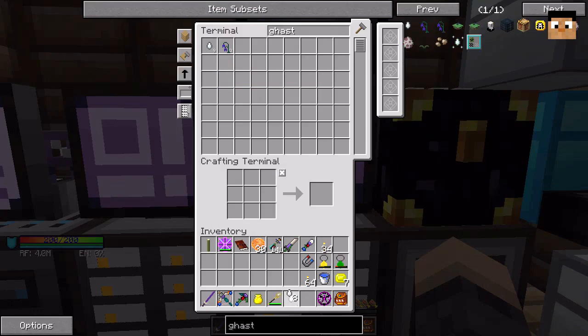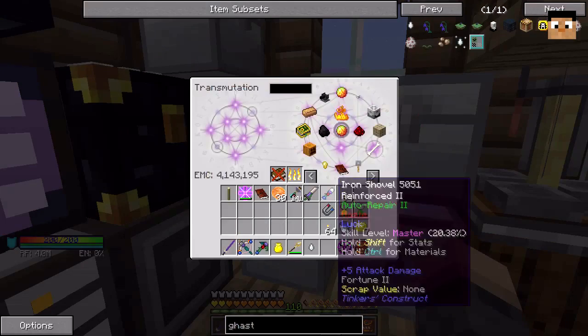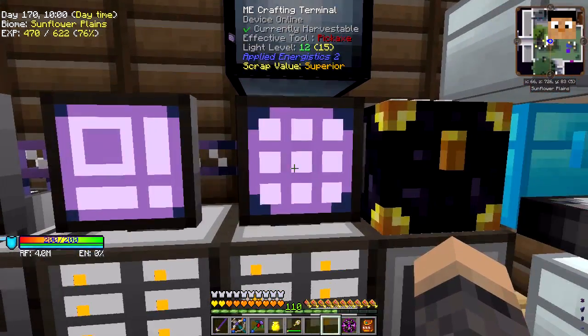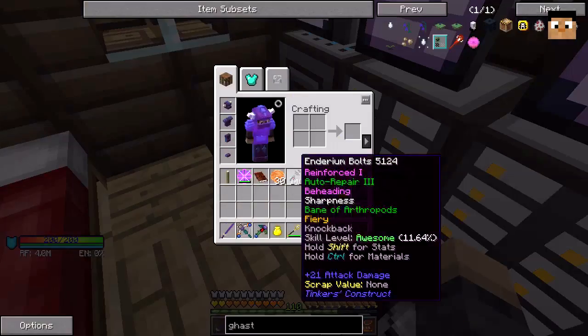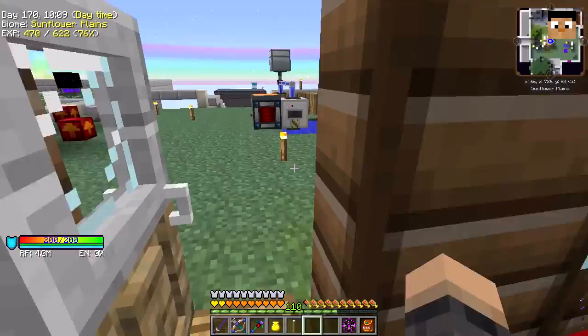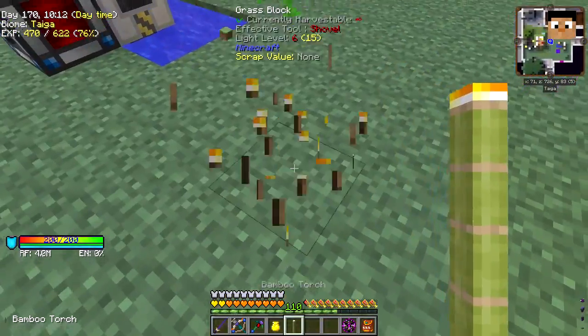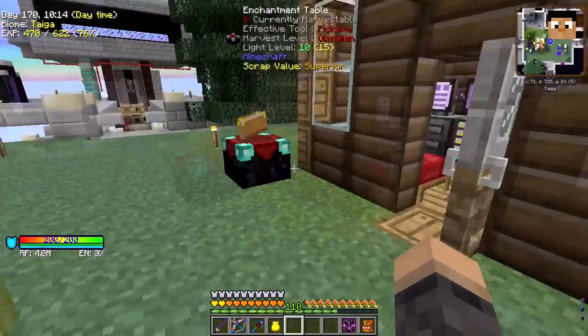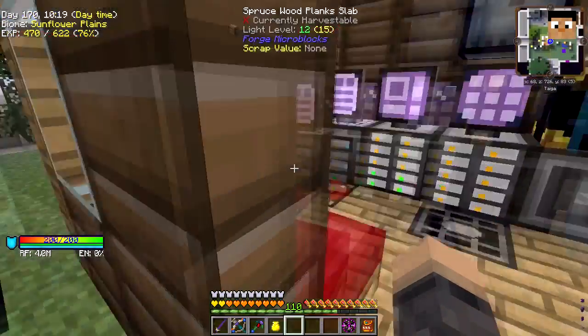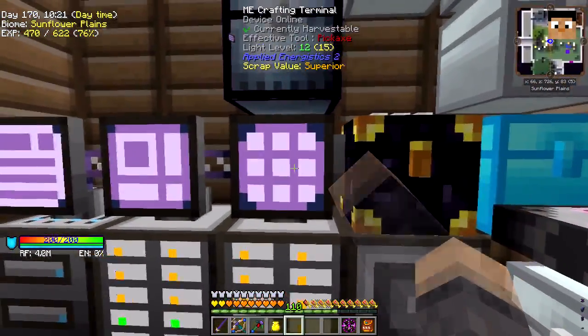Oh, they are. They do have an EMC value, which is good. So we can pop it in there. That means we can have infinite gas tiers. So what do I need to do? What do I want? Well, let's... oh, bamboo torch. Let's just throw this there for no valid reason whatsoever. Does that still... yeah, it covers everything.